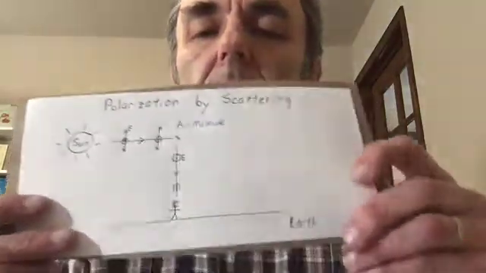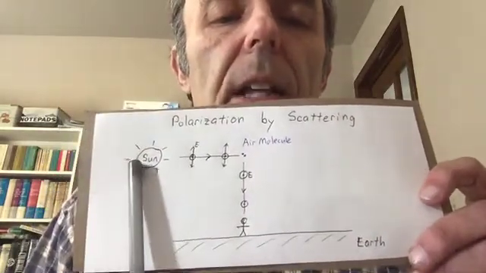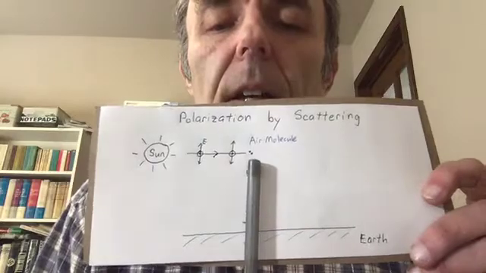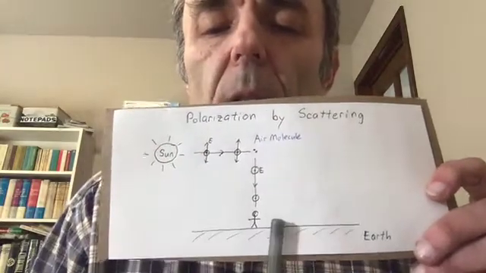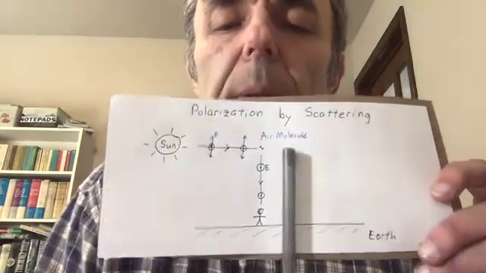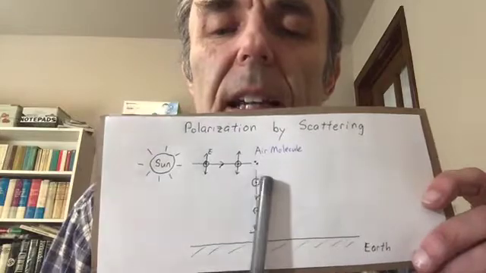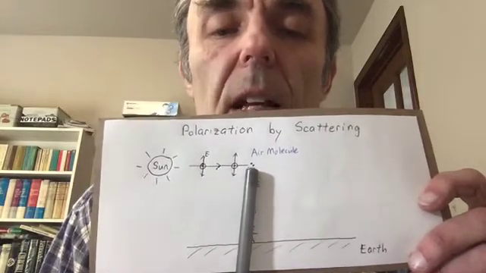You can also get polarization by light scattering. So we talked about light scattering before. Suppose you have the sun here and it's shining light into the earth, into the atmosphere. And here you are standing on the surface of the earth and you're not looking straight at the sun. You're looking up at the sky. Okay, now why do you have light scattering? Why can you see anything? Why don't you just see darkness if you're not looking at the sun?